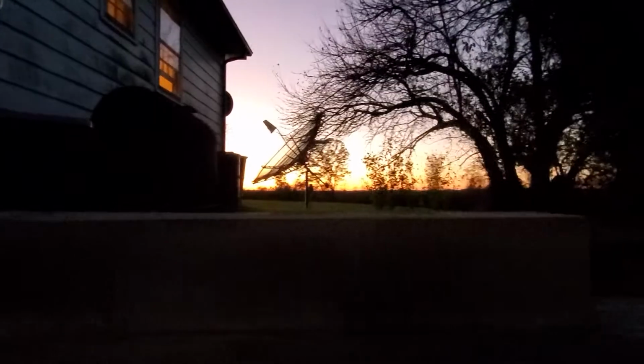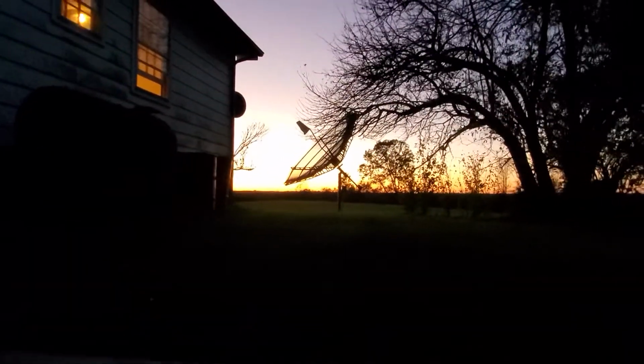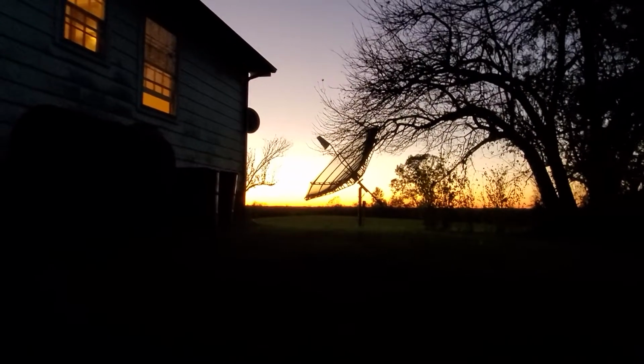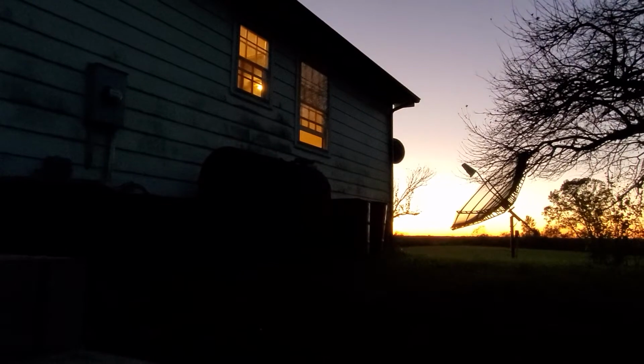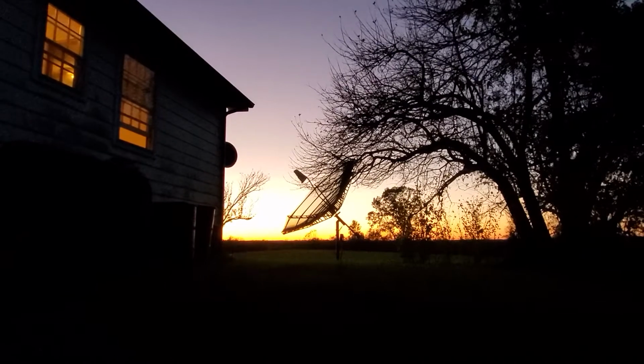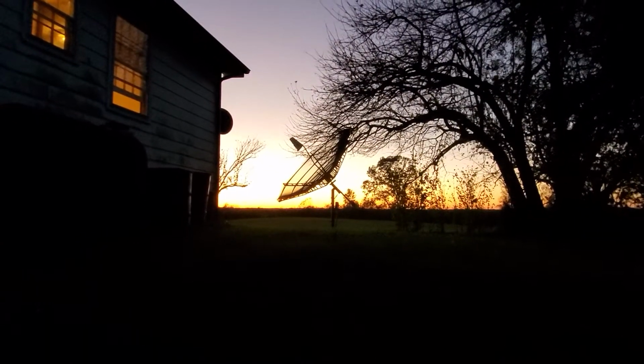And then this door, as you've seen in other videos, goes out to the walkout, back porch here. So you see it's getting a little dark now. Like I said, that satellite dish is the state flower of where I live. So they're everywhere. But we're going to get rid of that one because we don't need it there, and my wife wants a swimming pool out there. So it's going to have to go.